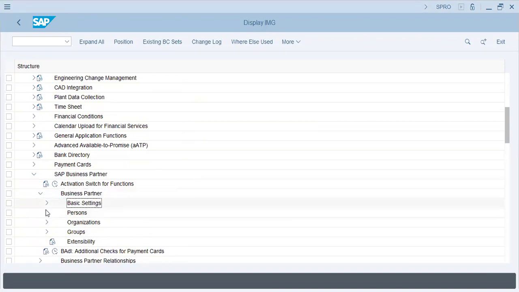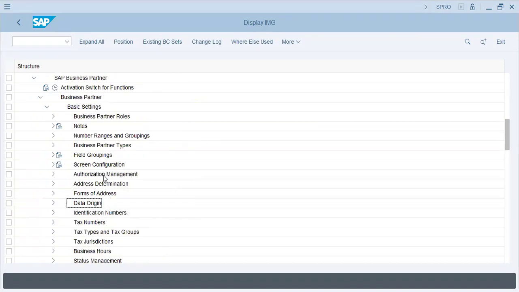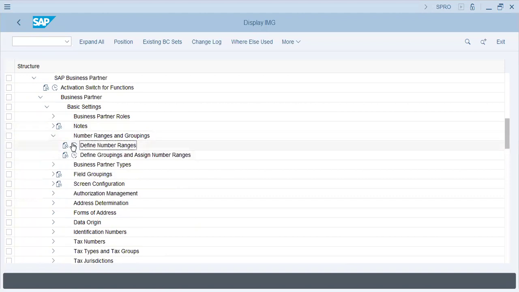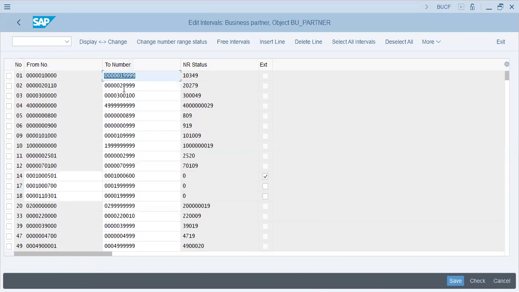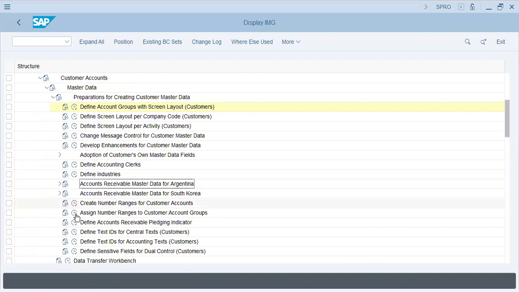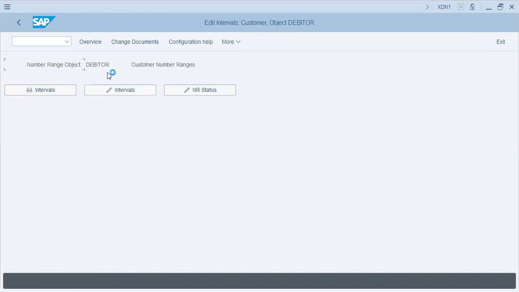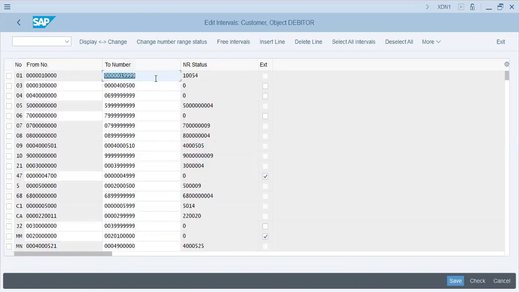Business partner, basic settings, number ranges and groupings, define number ranges. Now this is from centralized unit. Okay. And this is from finance point of view. Debitor, debtor, which is from finance.